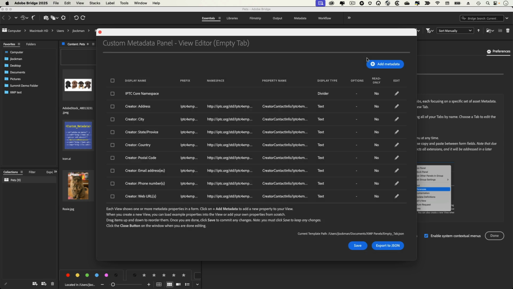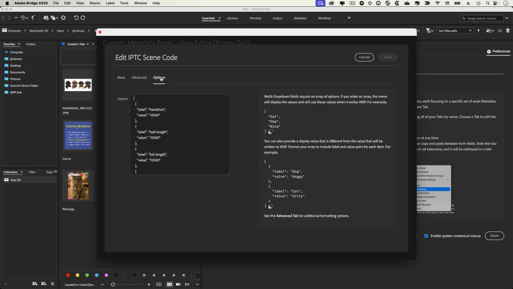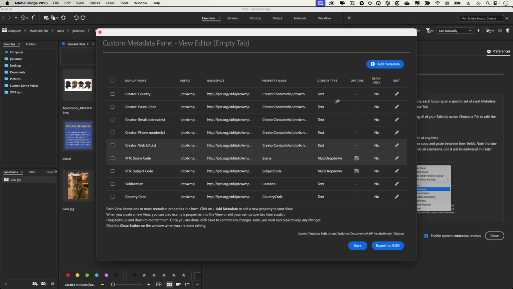I'm going to hit cancel because I'm not going to save this. We'll just show you one more with a drop down, because in the drop down world, you can see that we can list all the drop down values. We've got the support for labels as well as values. So the human readable value, say general view, even though the value is 11,000, we're making sure that the human can see what they want, pick it from the drop down, and then it's going to apply the appropriate value that the asset management system is expecting. So there's a lot of power in here.